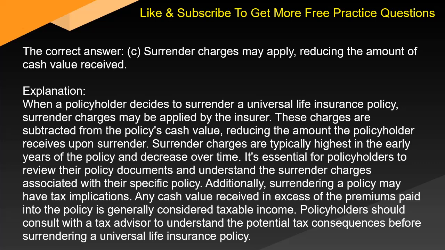It's essential for policyholders to review their policy documents and understand the surrender charges associated with their specific policy. Additionally, surrendering a policy may have tax implications. Any cash value received in excess of the premiums paid into the policy is generally considered taxable income. Policyholders should consult with a tax advisor to understand the potential tax consequences before surrendering a universal life insurance policy.